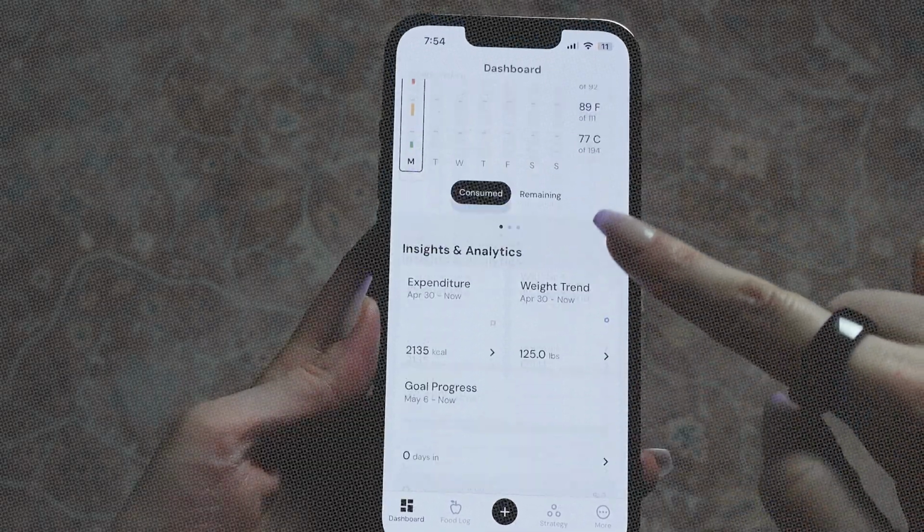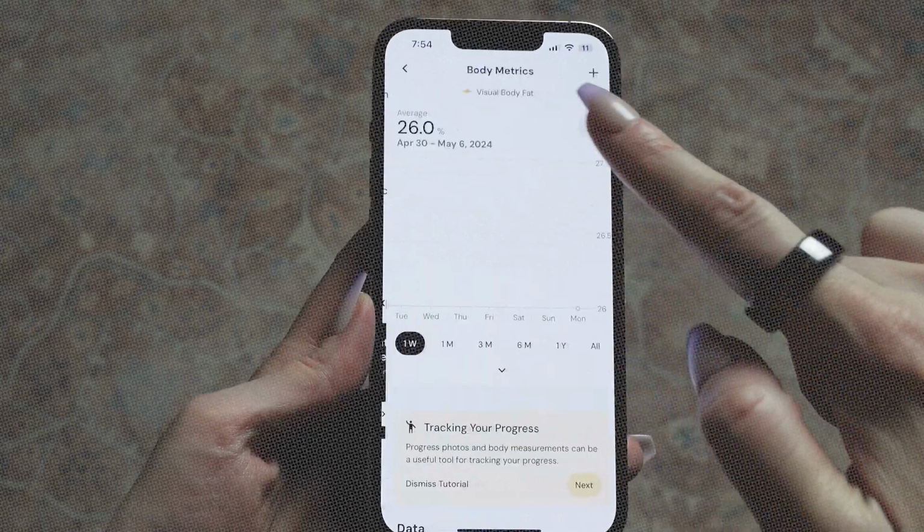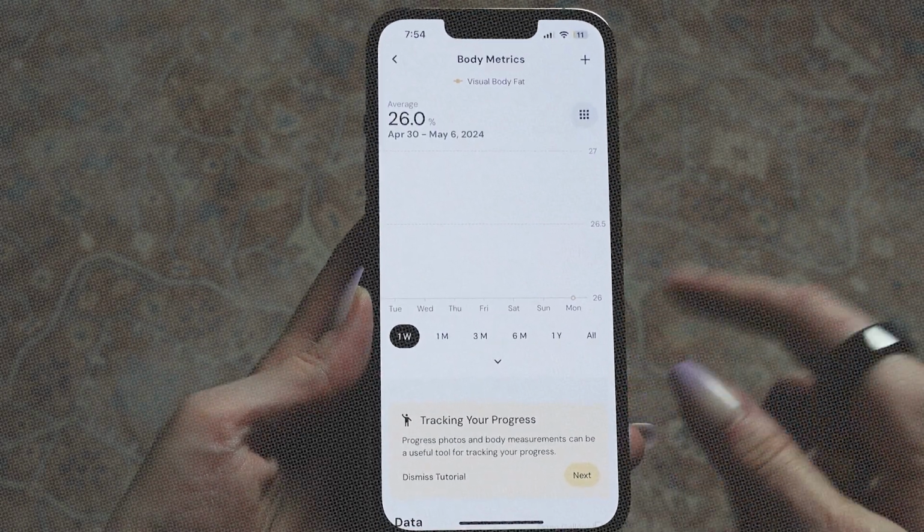Now let's talk more about MacroFactor first. If you're unfamiliar with MacroFactor, it is a nutrition app that allows users to track their calorie and macronutrient intakes. You can monitor your weight trends, log progress pictures and body composition changes, and it serves as a built-in diet coach. With each passing week, the app learns more about how many calories you're burning and how much you need to consume to reach your goals. Based on the foods that users are logging and the changes in weight over time, the app fine-tunes its recommendations to keep you on track with your goals.